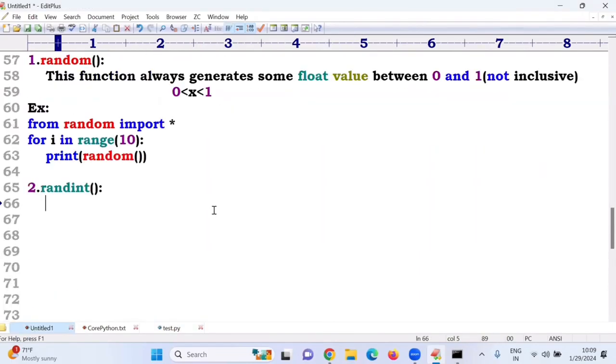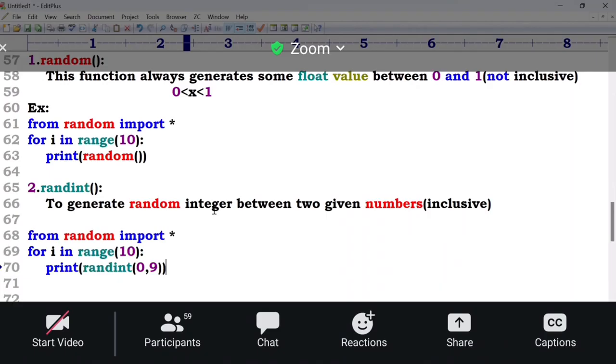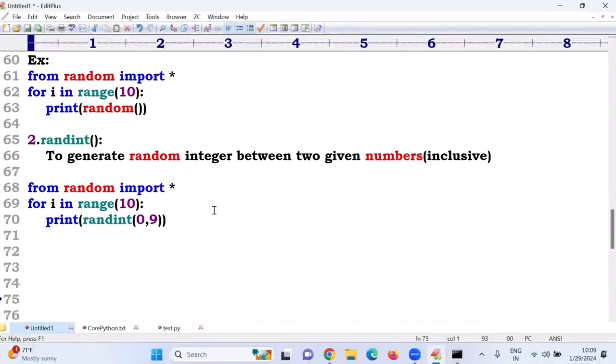That is the second function, randint, to generate a random integer between two given numbers, inclusive.